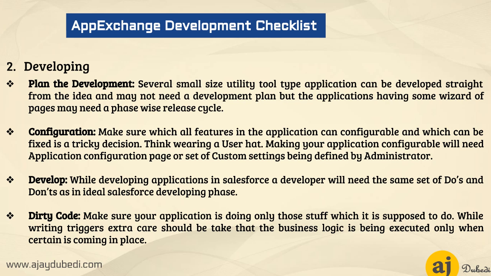Make sure that your application is doing only those things which it is supposed to do. It should not be updating fields or records unnecessarily. A very important point to note is deleting records. You should be very careful while writing code which will be deleting anything. That's a very important point. Your code should not randomly delete anything.